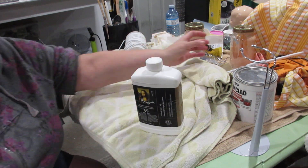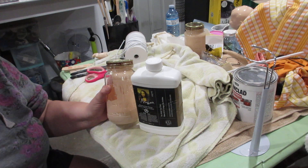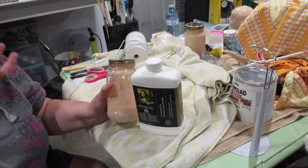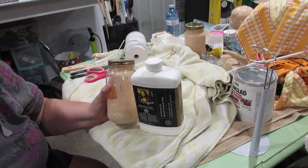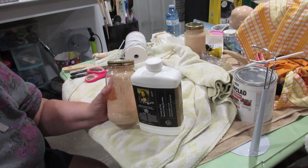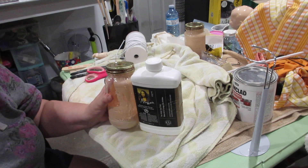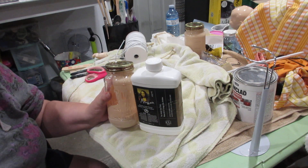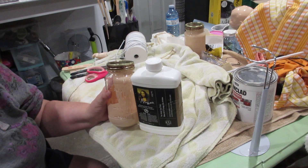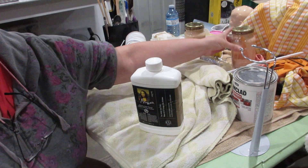How much do I use? When it comes to this I only use a couple of tablespoons — it's to your liking how thin you want it. Remember, the thinner it goes on the more coats you're going to have to put on. That's why you'll hear some people say they had to put on 10 to 15 coats — it could be because they thinned it down a lot more. I don't thin mine down that much. I use maybe two to three tablespoons. I do one tablespoon, stir it, another tablespoon, stir it, and if I feel good with two I'm done. It's to your liking how thick you want the coats. I'm always starting with a tablespoon — that's how I do my thinning down of my paint.